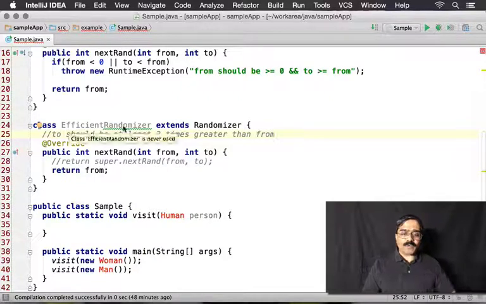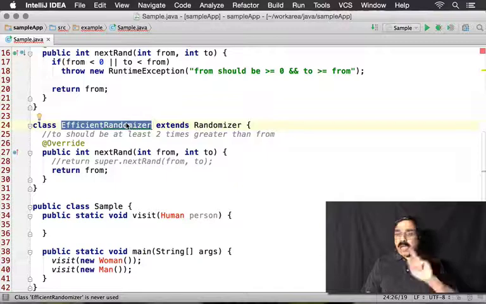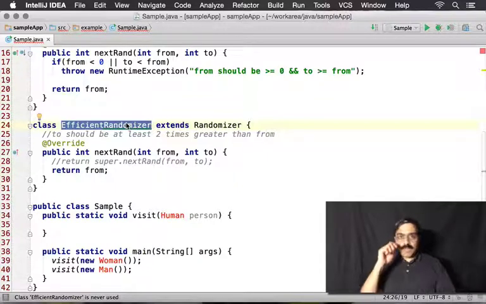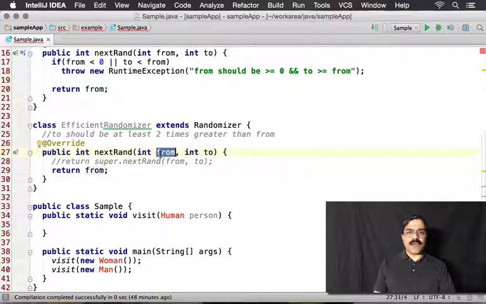So my EfficientRandomizer is super fast, a better way to efficiently produce random numbers. But the EfficientRandomizer says, aha, but I have a problem. For me to provide such an efficient algorithm, I can only support the case where I would expect that the to that you provide is at least 2 times greater than from.